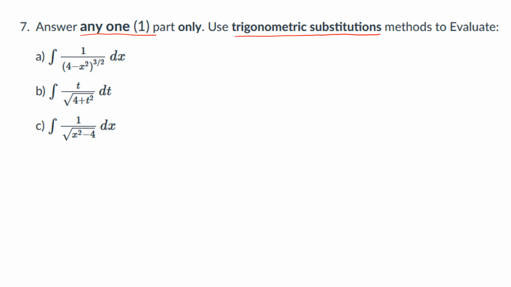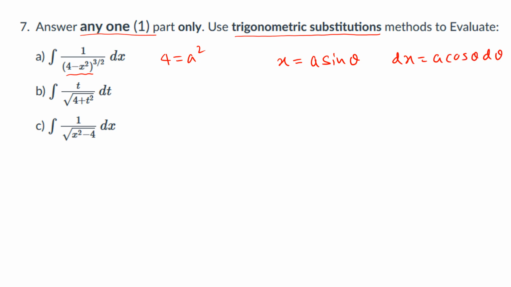It's very, very important. So let's talk about the basics. You know this type. When you have a squared minus x squared, in this case you can see that the problem has a 4, which is a squared. So we can assume that a is a positive number. Those are the three types. The first type is a squared minus x squared. When you have a squared minus x squared, we know the substitution. We're going to say x equals a sine theta. That's the substitution. And then you can see dx is a cosine theta d theta.